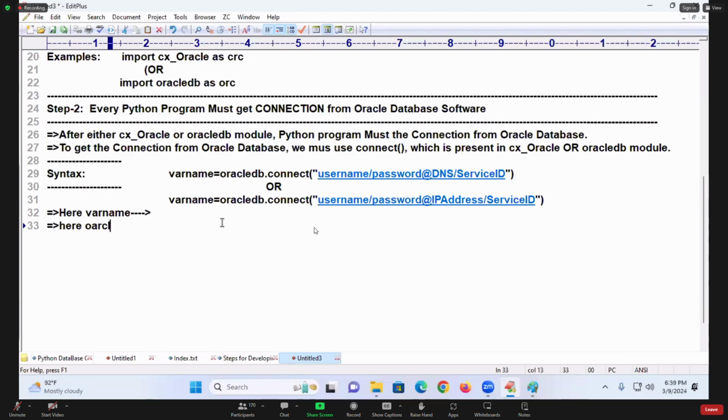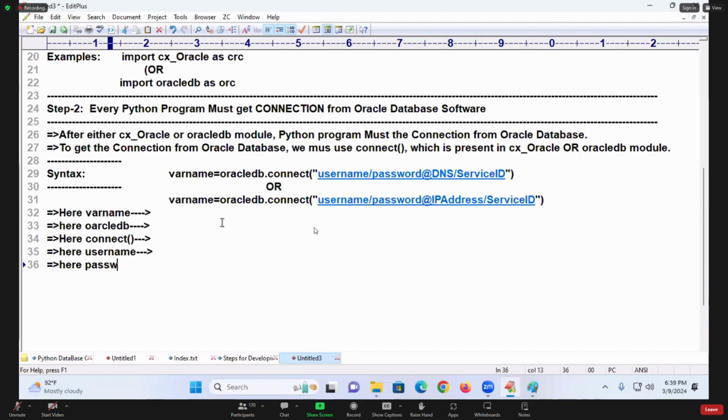Here I will explain what is Oracle DB. Next I will write what is connect. Next, what is username, and what is password.